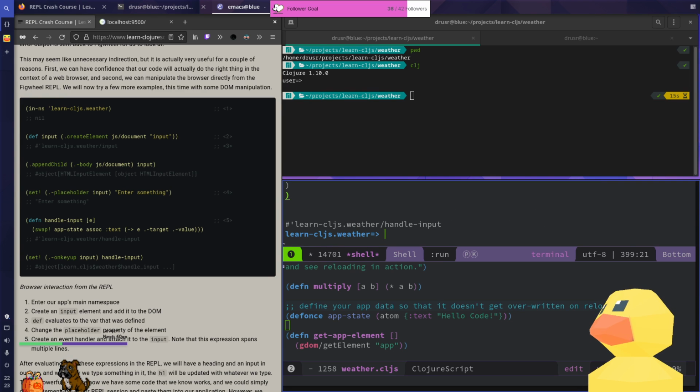That seems to have evaluated properly. Now we do our last set function call here. Dash on key up input handle input. Okay.